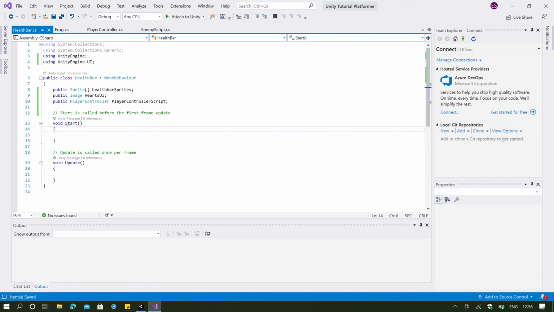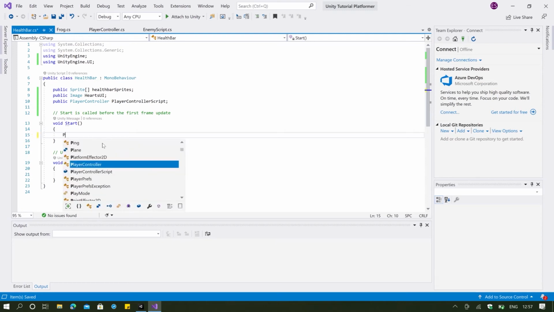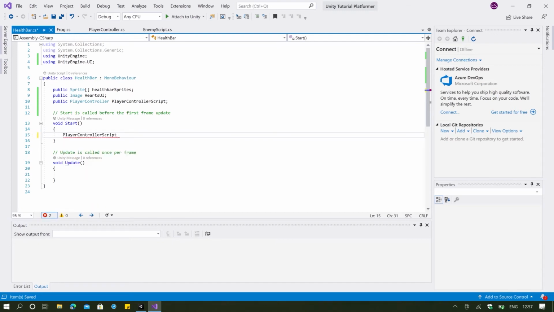And then as usual, if we make a variable in the top here, we can initialize it in our start function or start method, and we're just going to type in player controller script equals to what we want to find. We want to get our object, so game object, and then we want to specify our sprite, and the way we can do that is we find this sprite, which is what?